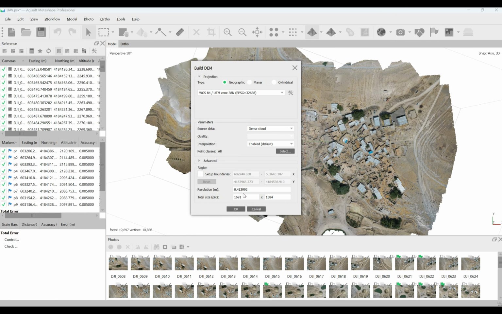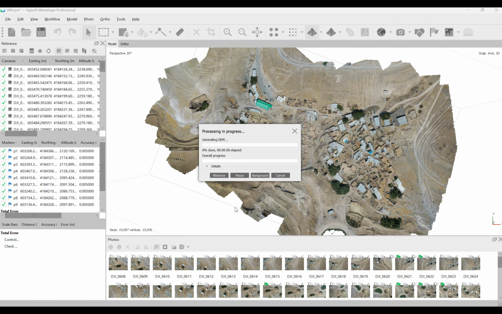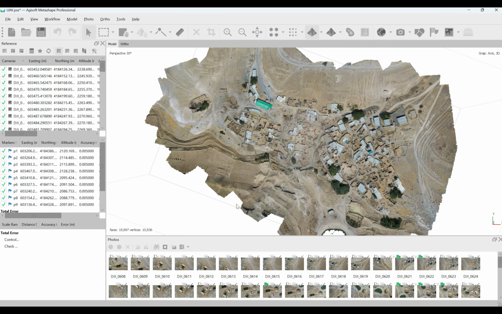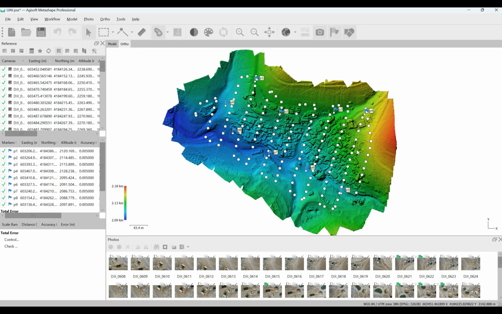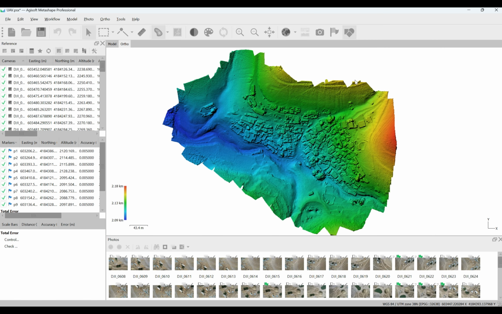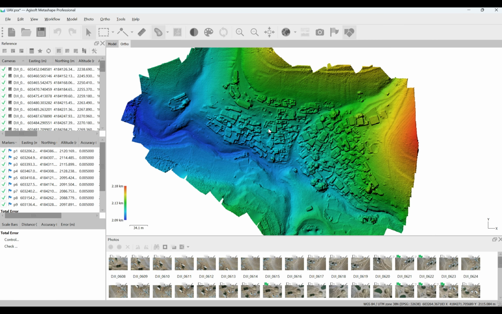From resolution, again, you can change it if you are interested. I'm going to leave the default, and it's showing you the total pixel size that you can see here. Okay, when it's done, I can click on OK. It's going to take a while again. It's going to create the digital elevation model for me. Right now, from here, auto photo, I can see the created digital elevation model for me. If you don't want this, you can turn them off. Okay, very good. And this is my digital elevation model.